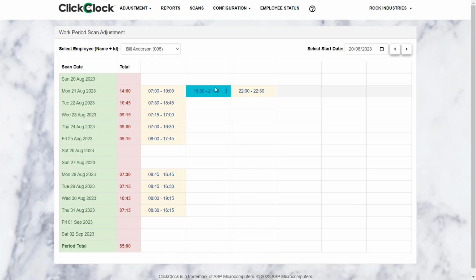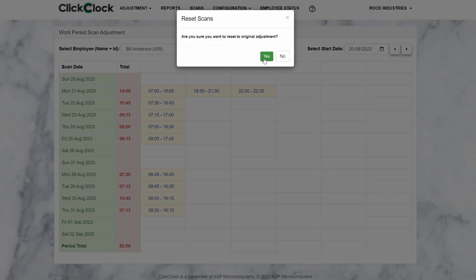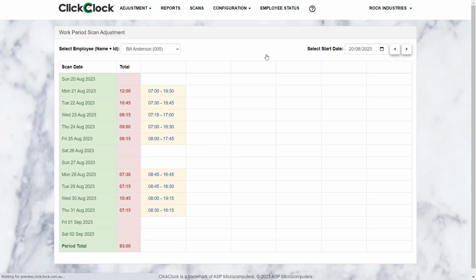to those times there. And then I have manually added 2 extra times here. What I'll do, I'll use another item on this menu here to reset the times for this day for the person, because this is what would normally happen. I had manually added those times before. So we've got a total of 12 hours here, which is comprising 12 hours of normal time and a half-hour break. You can see that the difference between these times is 12 and a half hours, so that's why they add up there.